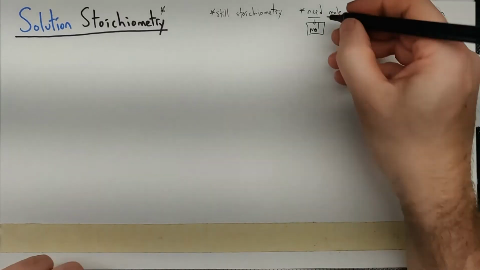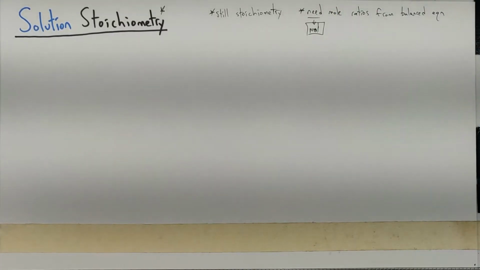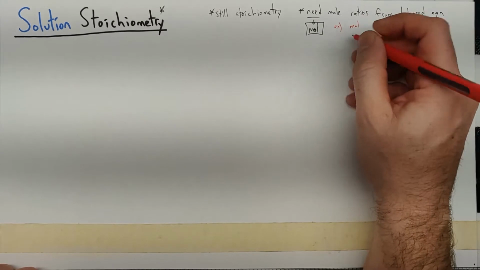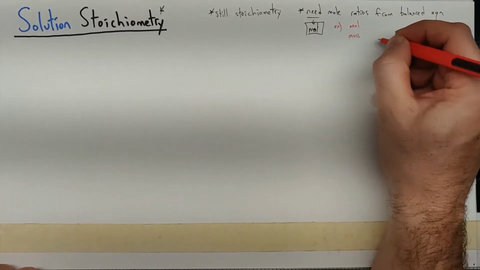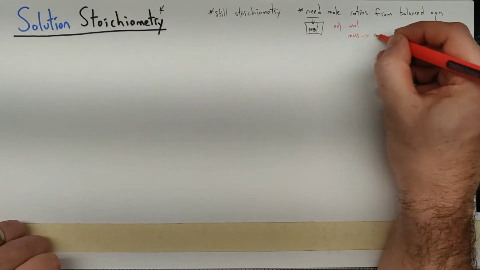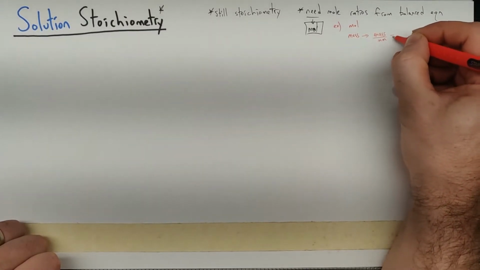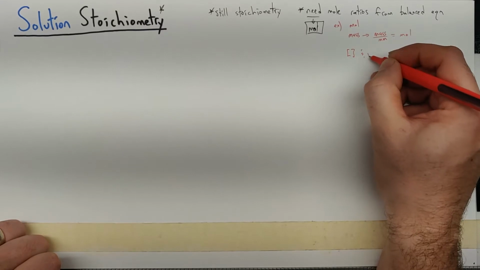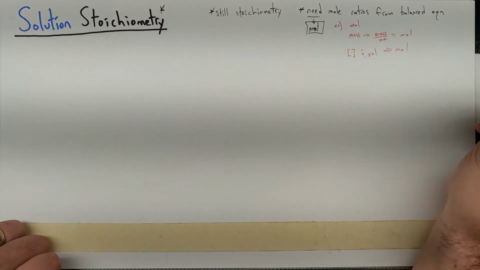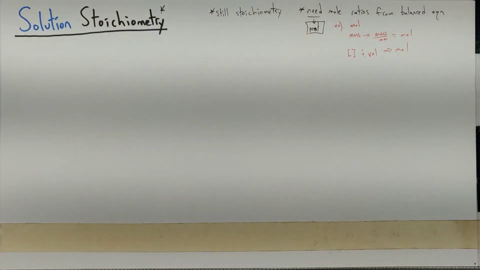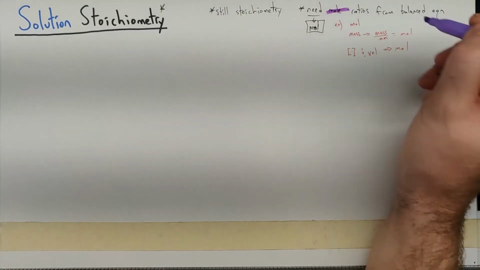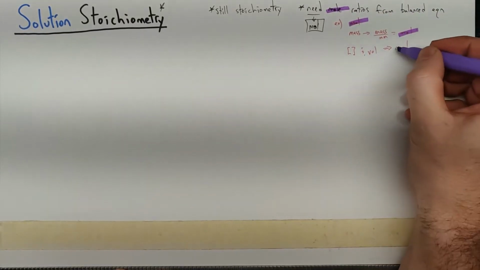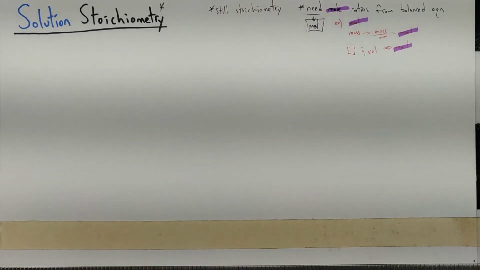Other ways that we've seen stoichiometry so far, we've seen it given as straight up moles. We've seen it given as mass, which we then divided by molar mass, and that gave us moles. And now we're going to end up seeing concentration and volume, which we're going to use to get moles. All right. So the unifying theme among all of our stoichiometry problems is moles. So we need to either be given moles, or to turn a mass into moles, or to turn a concentration and a volume into moles, and everything in between is exactly the same.